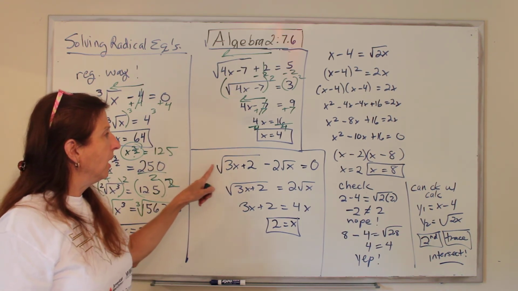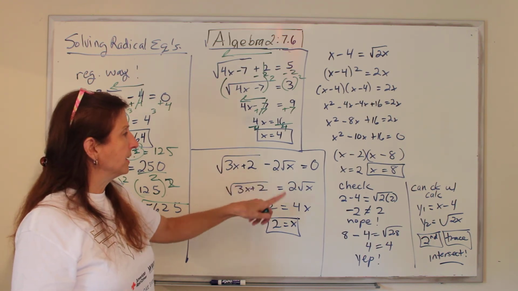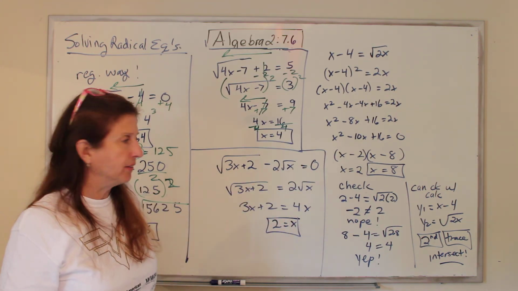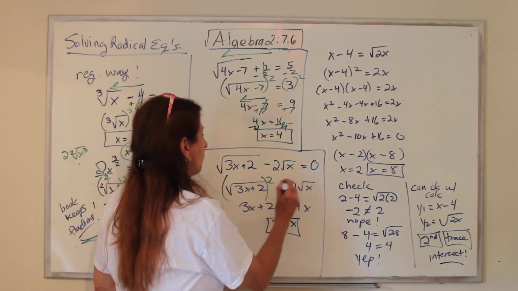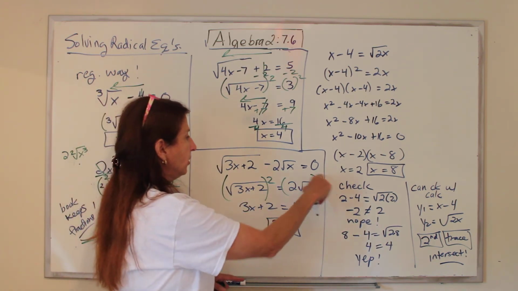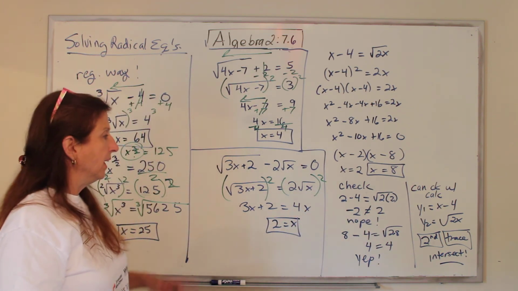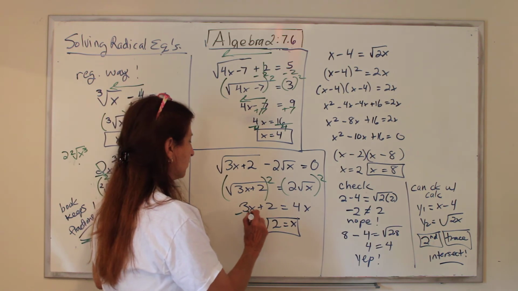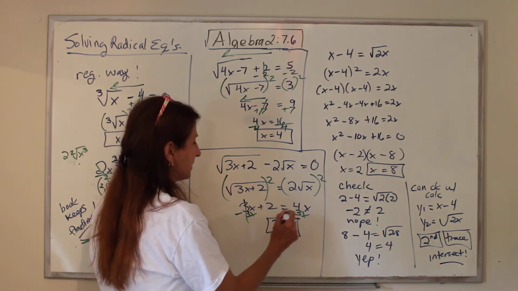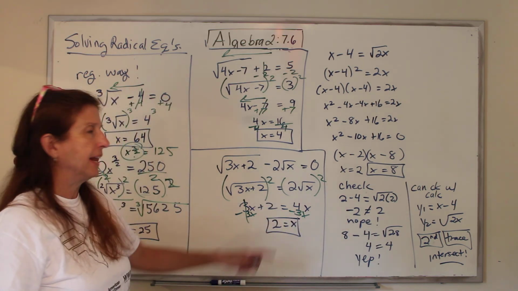Now what about this one? Well, it's ugly, but how we can make it prettier is if we move this -2 times the square root of x to the other side by adding it, doing the opposite, and then we can square both sides. It frees that out of the radical. 2 squared is 4, and it frees that out of the radical. Now we can do -3x as we gather up our terms. Those cancel out. 4x minus 3x is x. Bring down what you didn't mess with, 2, and x equals 2.